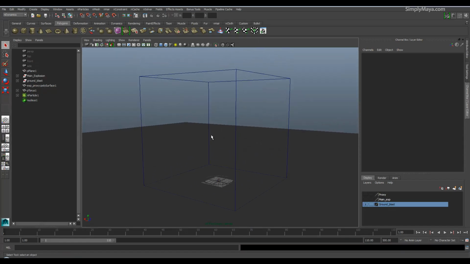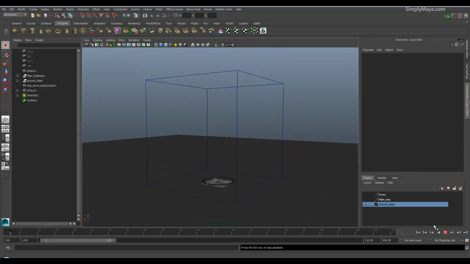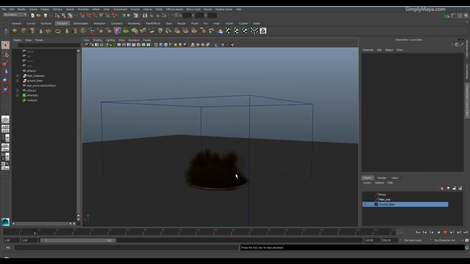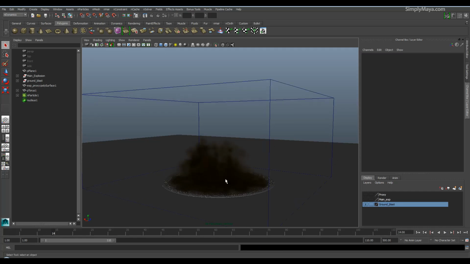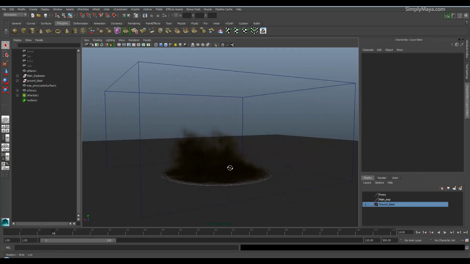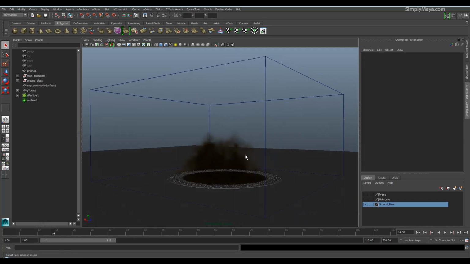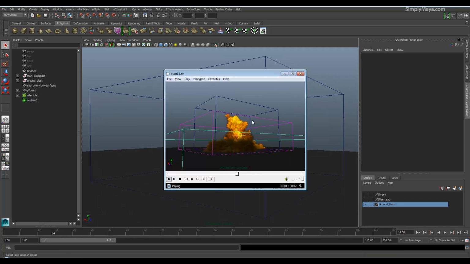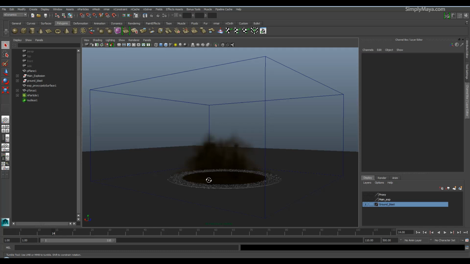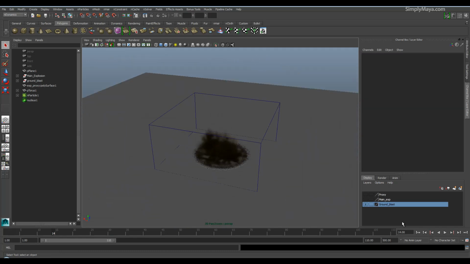Hi, welcome back. At the end of the last part we left off here with our ground explosion preparing to go. So it's just got a simple particle emitter that's emitting a fluid into a container. Now I took the liberty of skipping ahead somewhat. I'm going to show you all the process I went through, but I skipped ahead somewhat to grab you a play blast, and this is what our explosion will look like in low res after we finish this part. So you can see this ground blast here coming slightly towards the camera, and there's our main explosion. So I just thought that might help you envision what we're going to actually achieve with this thing on the floor.